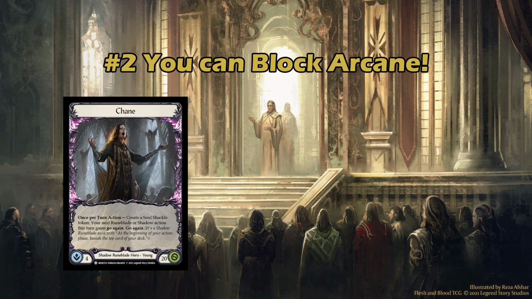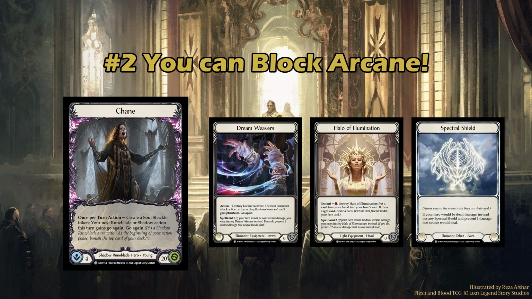Number 2. You can block Arcane. Against Chain, one of the most powerful tools you have access to is the combination of Spell Void from Dreamweavers and Halo, as well as using Spectral Shields to block Arcane damage from Chain at opportune times. Be on the lookout when the Chain is attempting to play cards like Rip Through Reality or Piercing Shadow Vice. It gains additional benefits when they do arcane damage, as preventing these effects can put a real damper on their ability to close games out. If you play a little bit defensively and protect your shield for these arcane damage sources, you'll find that you'll end up winning more games.